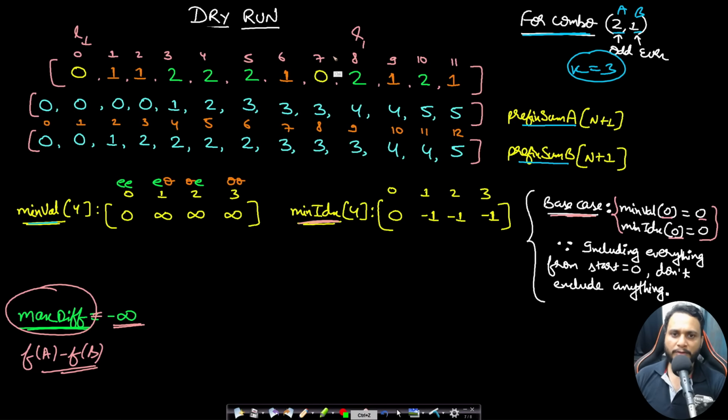So if you are including everything, then you are not excluding anything, because this prefix sum is actually counting from left to right for the items that you are excluding on the left hand side, isn't it? So you are not excluding anything, so you will be having 0, or you can say you are not including anything. At 0 you don't have any value, right? So initially I will be starting with a min value of 0 for the even case, and it is occurring at index 0. That's what I will assume. So let's start at index 3.